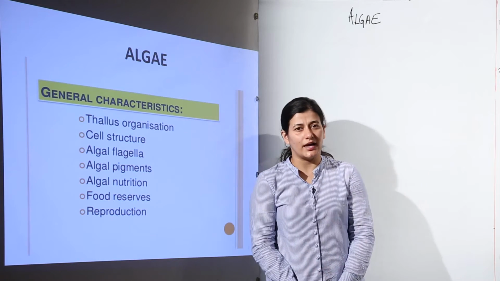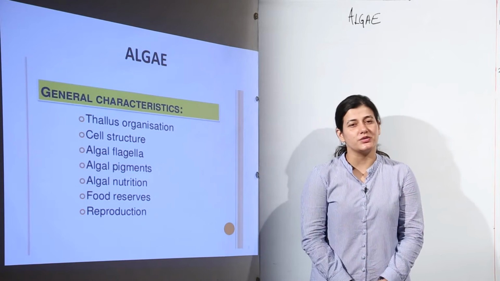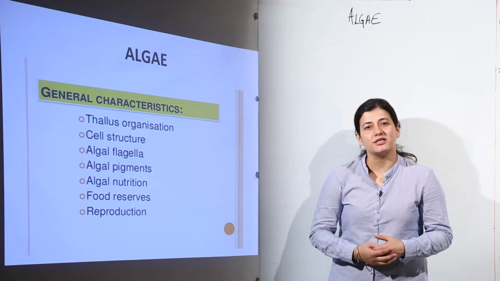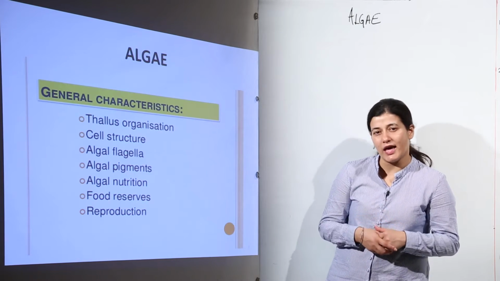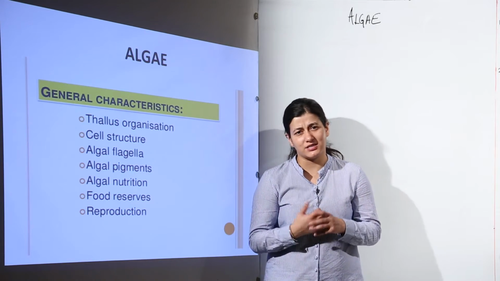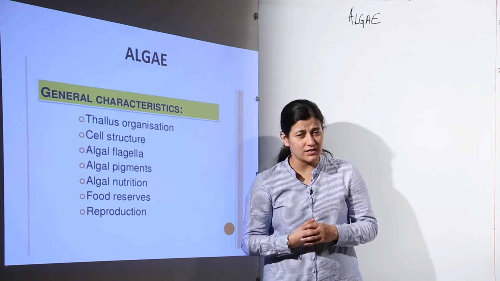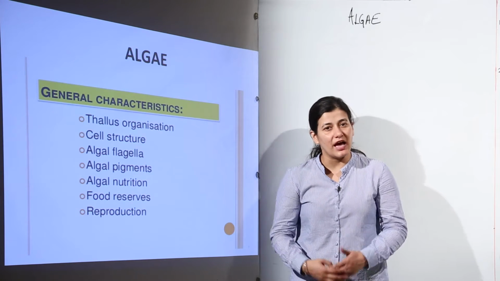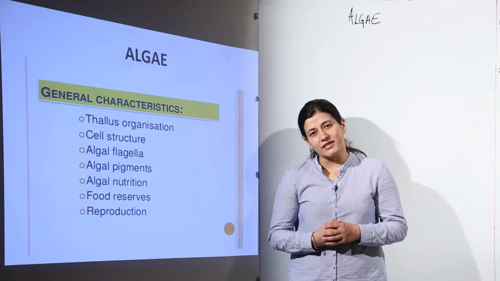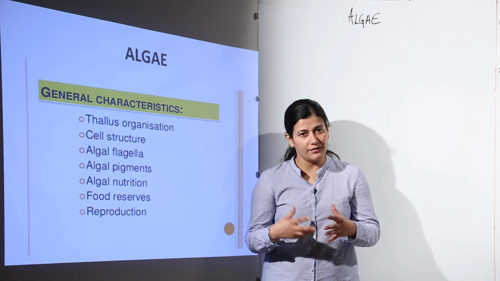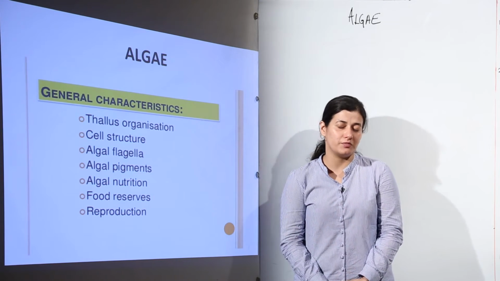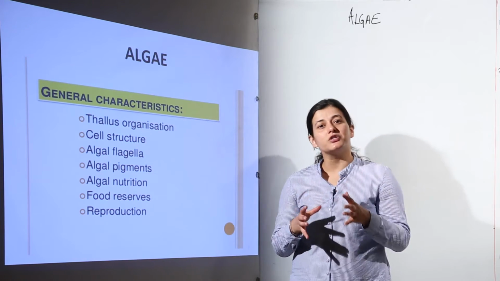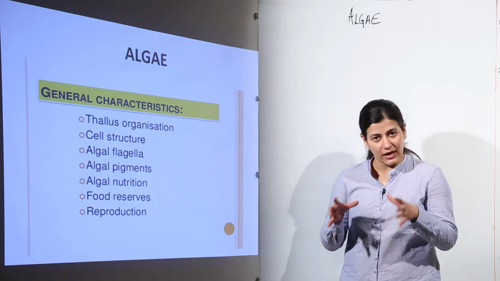You have been introduced to thallophytes, and now we are going to study in detail about algae. Our syllabus demands of us to study the general characteristics of each class of algae individually, and their specific characteristics involve their body organization, how their body is arranged into different parts if there are any, and then we have to see the type of chloroplast that is present, what food material they store, and one special emphasis would be laid on their types of reproduction, how they reproduce and produce new plants out of them, because we are dealing with kingdom Plantae and algae is part of it.